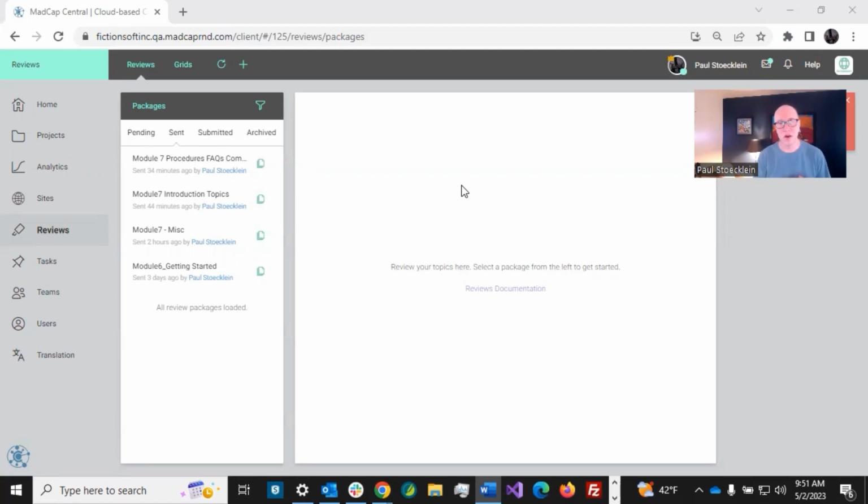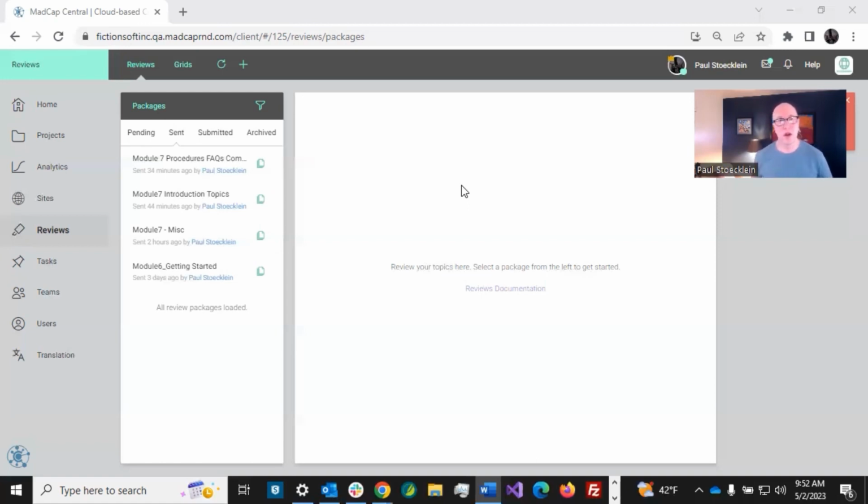There are statuses for reviewers, and those 3 statuses are to do, in progress, or submitted. That's it. Either they haven't touched the file yet, or they're working on it but haven't submitted it yet, or they've finished and submitted it.